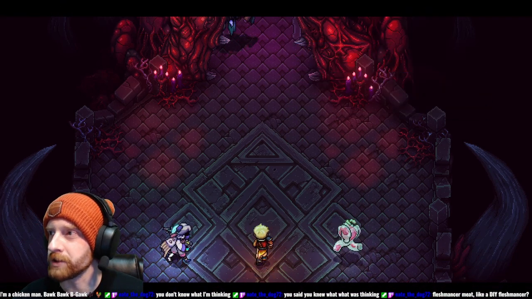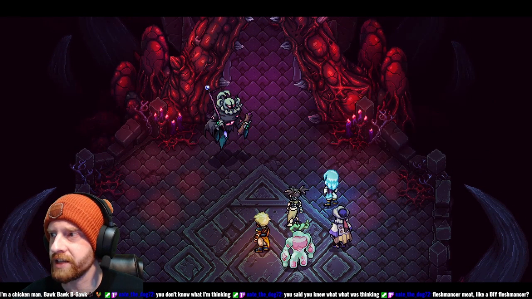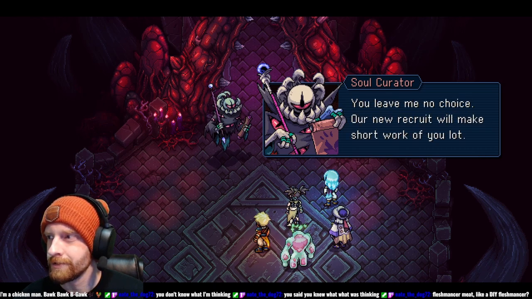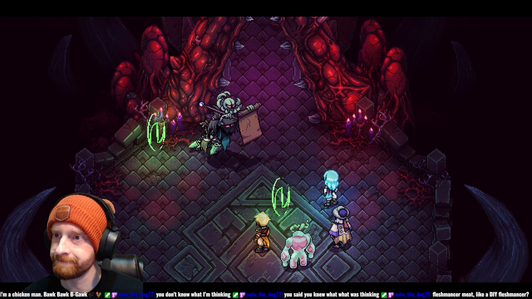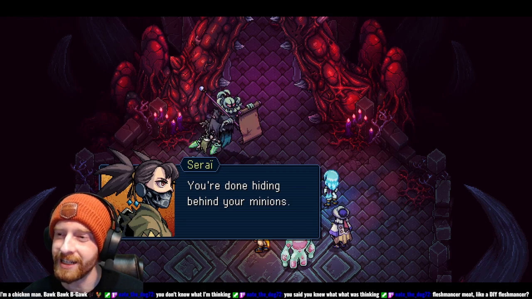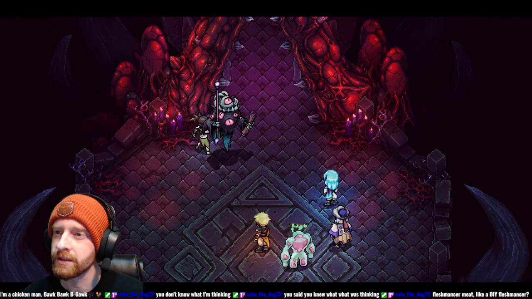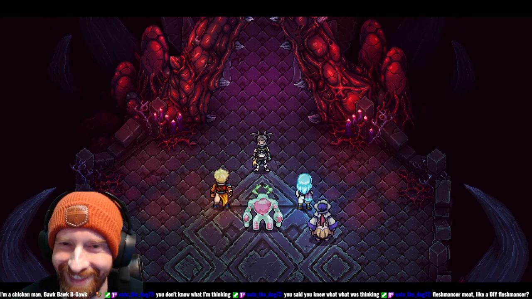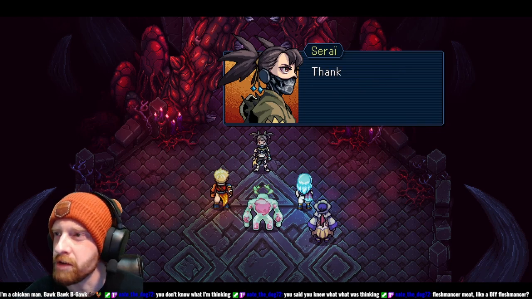Impossible! You defeated the Phase Reaper? Its speed is second to none. I suppose we do have someone faster now. Bugavis. You're done hiding behind your minions. Huh, what is this? Comeuppance. No! Finally, rid of this monster. Thank you, everyone.